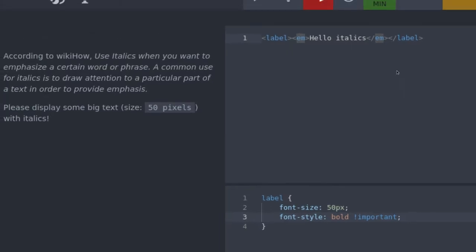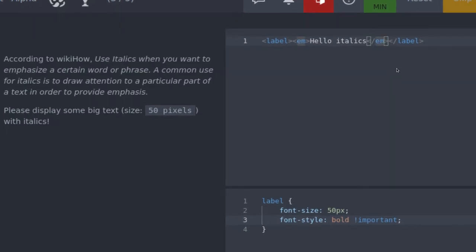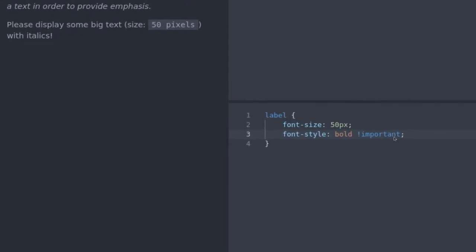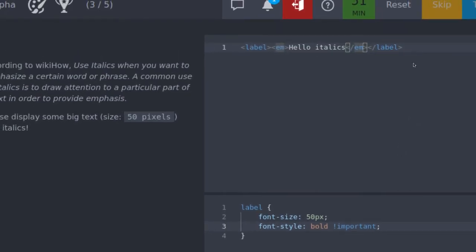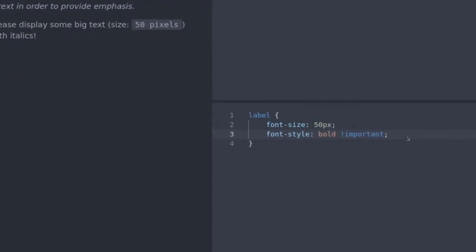But we're just seeing if we can get rid of the EM or the I in any way. Can we overwrite that style? Emphasize, it stands for, right? I think so. Yeah. And to emphasize something, we can italicize it. That gives it a specificity of a very, very high number. Which high number? 10,000. Yeah.